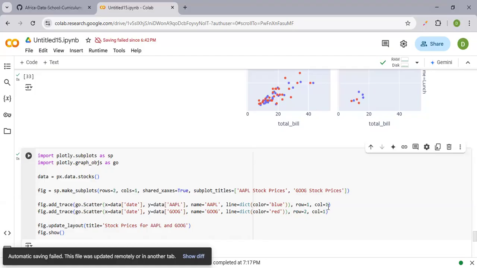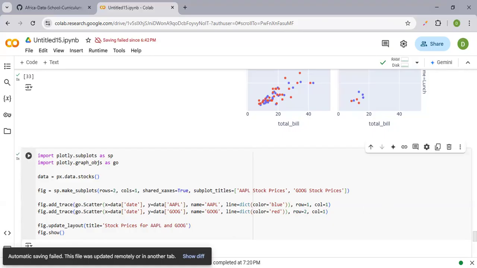That's another flaw of it, you have to define this even more. The same applies to the second scatter subplot, where the thing changing is Google. The color is red, and it will appear on the second row, first column. Then you update the layout with the title, stock prices for AAPL and Google.